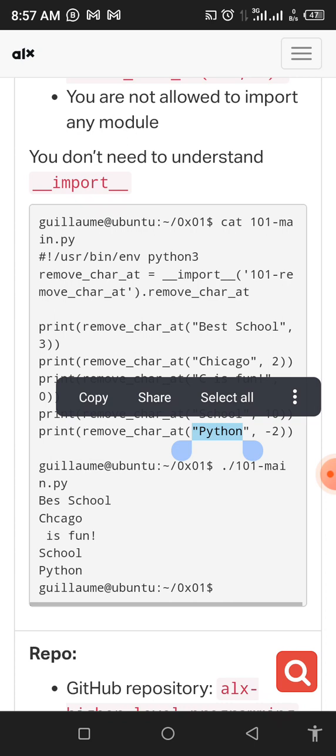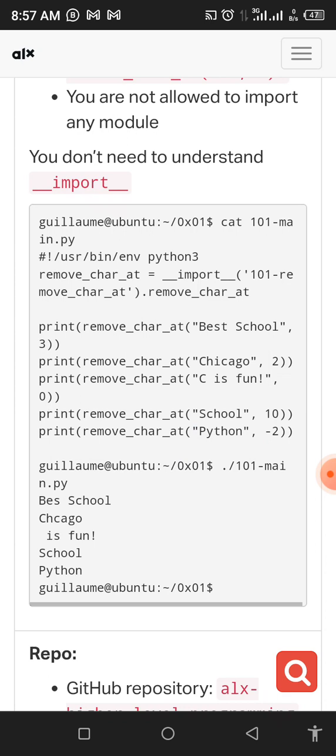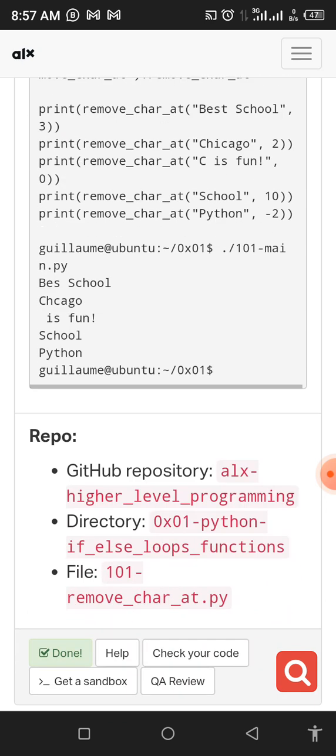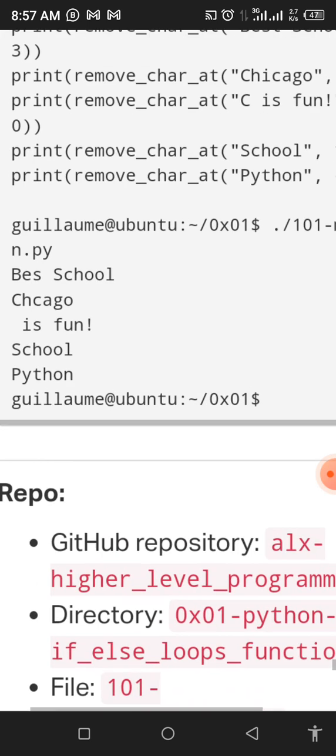Yeah, so you can see that, and we end up having Python. Good. So let us see what we can do here to make our program function this way.